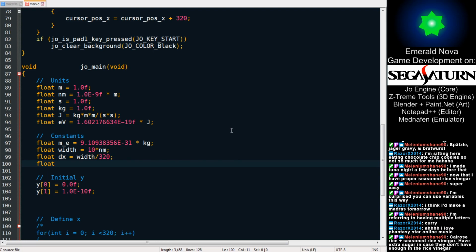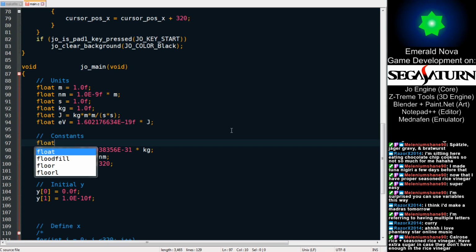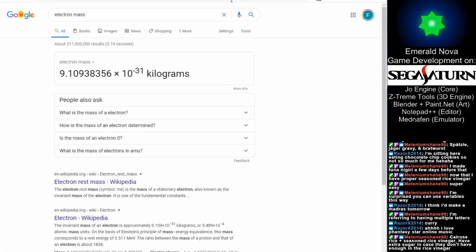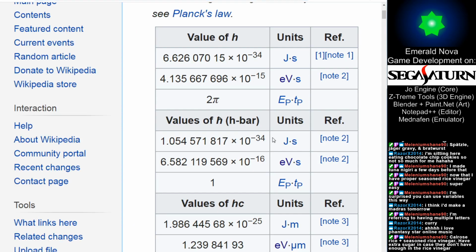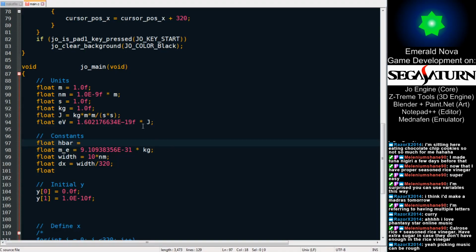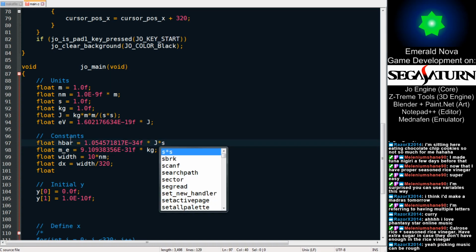Okay, what else do we need in here? We need Planck's constant. Why isn't that in here? I'm going to call that H bar. Where is it? I knew we had it earlier. There we go, Planck. So we want H bar. I don't know if we're going to want pi in there as well. I mean, it can't hurt. F times joules times seconds, right?